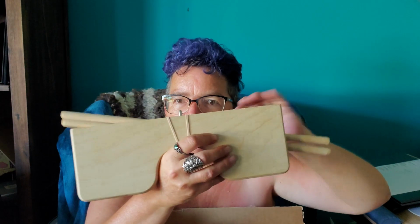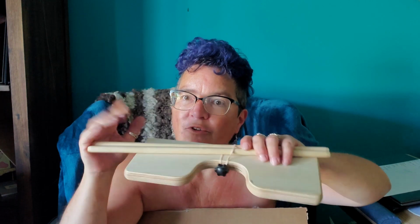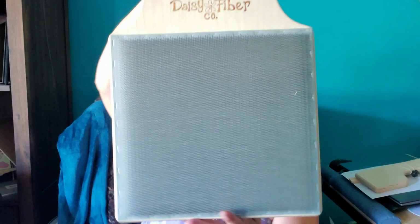Hold on, let me get this paper out of here. So here it is. Oh yeah, it was 180, so not even $200. It comes with the stand part, and it does have the dowels. And here is the board. Ooh, it's nice. That's a really good size. I'm so excited.